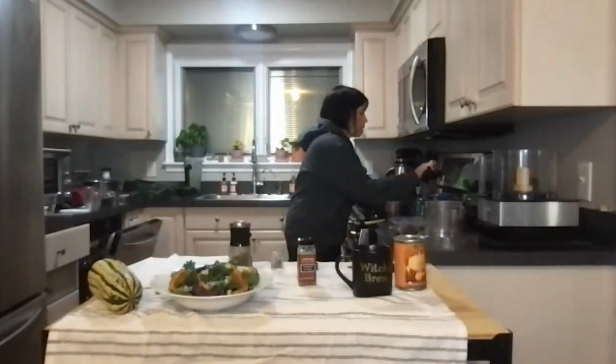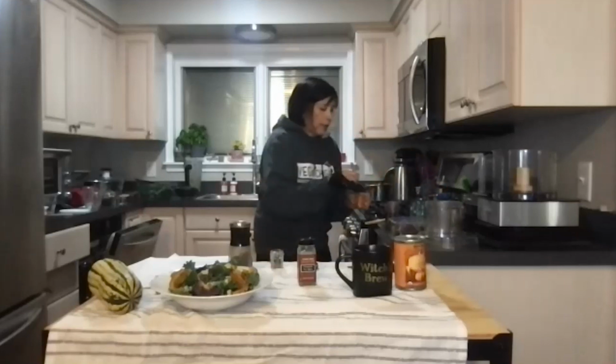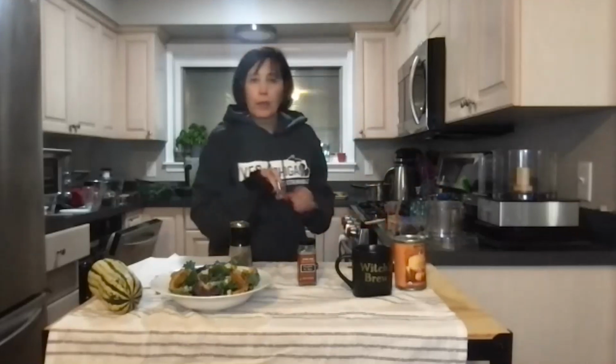So mix that in a bit more. Got that. I've got the spices. It calls for vanilla extract. I'm a big fan of the powder.